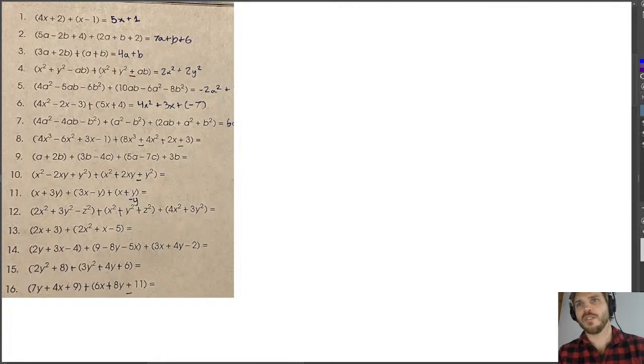So this one has a plus in the middle, so we can just use the associative property to rewrite this thing. So instead of having parentheses, we can take them away using our associative property. And I know those properties, when you first learn about them, it seems like you'll never memorize them. I have a great, fun way of memorizing the associative, commutative, distributive property that I use with my students, so it's not too big of a problem. But once we take these away, we can see there are like terms.